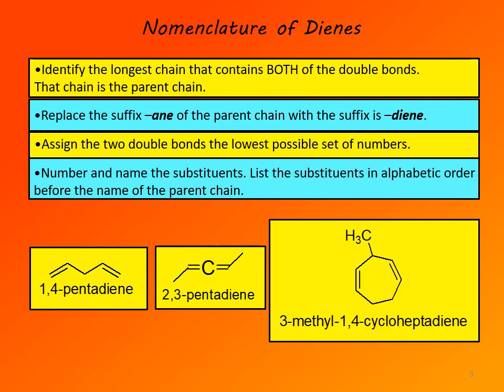And here is a cyclic diene. So this is heptadiene, of course 7-membered ring. So heptadiene is 1,4-heptadiene, because those are the smallest possible numbers. And on carbon 3 we have methyl group, so 3-methyl-1,4-heptadiene. And note that now that we have a diene, we have to include number 1 when numbering double bonds. For ordinary cycloalkenes, we are omitting number 1, but with dienes we have to include number 1.